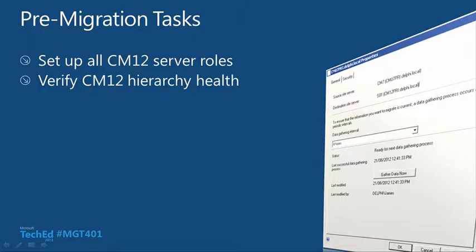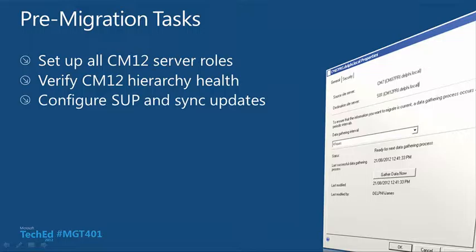Configure the software update point and sync the necessary updates. Now here I'm not talking about actually making sure that the updates have been pulled down, just the metadata itself. And the reason for that: you can't migrate software updates from 2007 to 2012 if the metadata for those updates isn't there. You don't necessarily need to do it via the SUP. You can actually export and import metadata from the WSUS on the 2007 site and import it onto the other side, but it's easier just to configure this up.